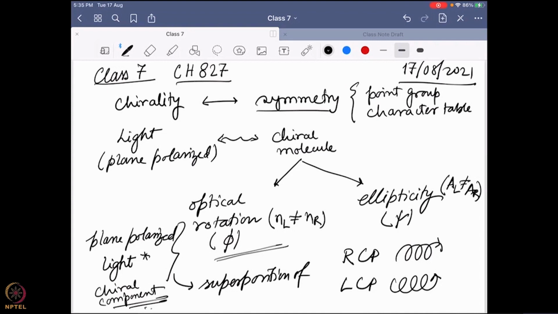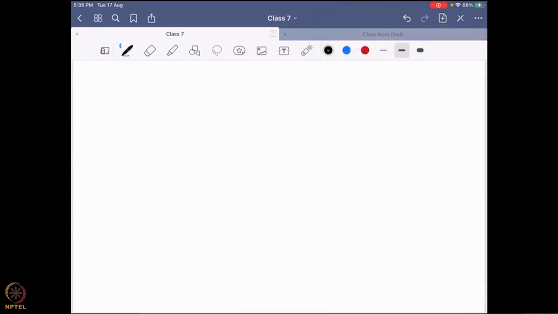Now the question is, what is present in the molecule that is actually affecting such a change? That means, okay, so light is chiral, so it has right-hand and left-hand circularly polarized components, but what is present there in a molecule that is able to detect this RCP and LCP separately? And for that, we have discussed a little bit that it has something to do with how the electronic distribution in a molecule can be regulated. So for that, we actually look back in a molecule and we say, okay, first there is an electron in the ground state, which we can designate as psi GS, the wave function of it.